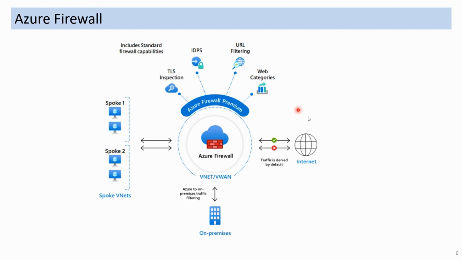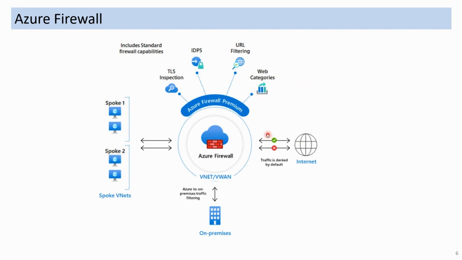So Azure Firewall is a cloud-based network security service. You have seen Azure Firewall in the previous slide. So this is a native service, but this is a service based on demand. If you want to take this service, then you have to pay for it. It is not free of cost, and it is a PaaS-based service.